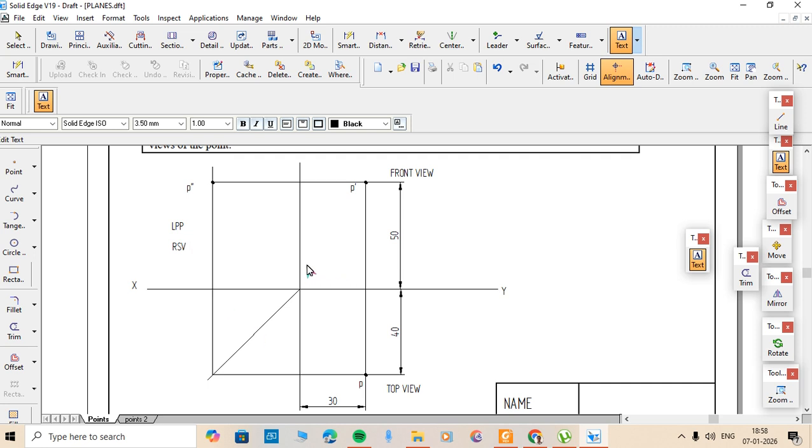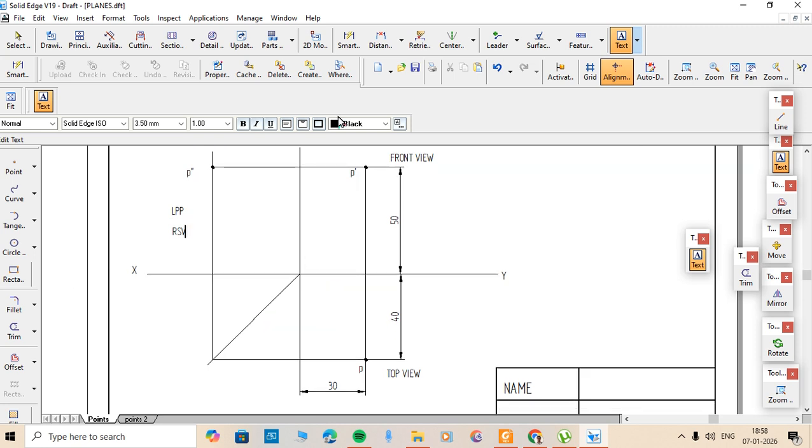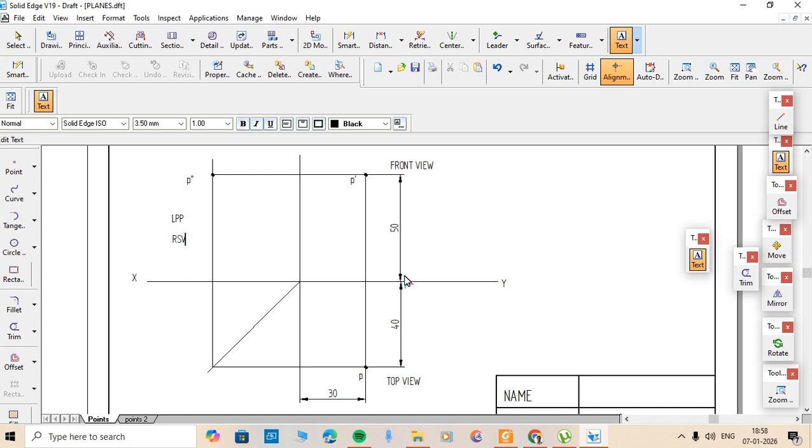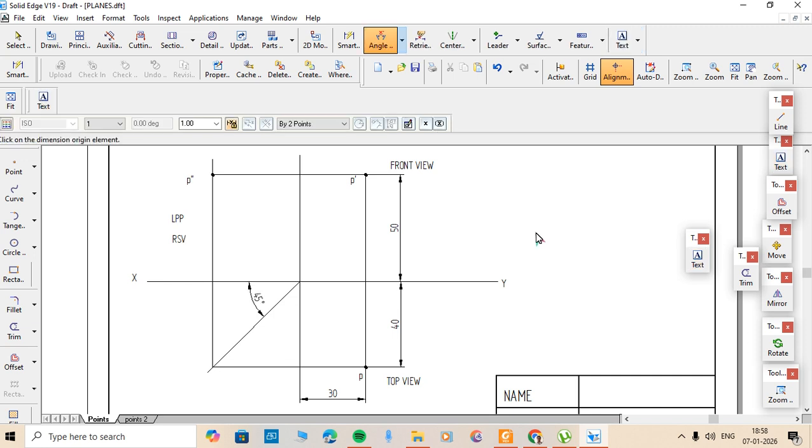After creating this, check the dimensions whether you have given all the dimensions or not. So angle is not shown here, so I will show the angle from here to here, 45-degree. Front view, top view, and side view is shown.